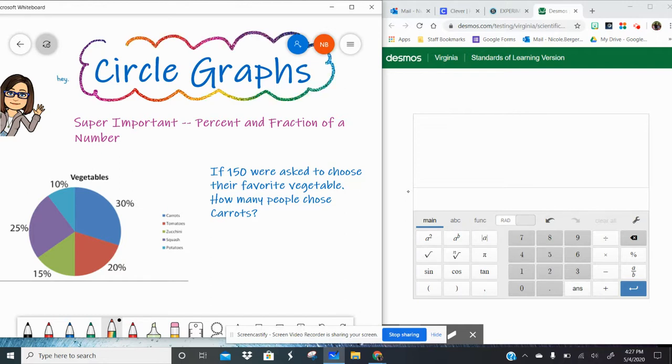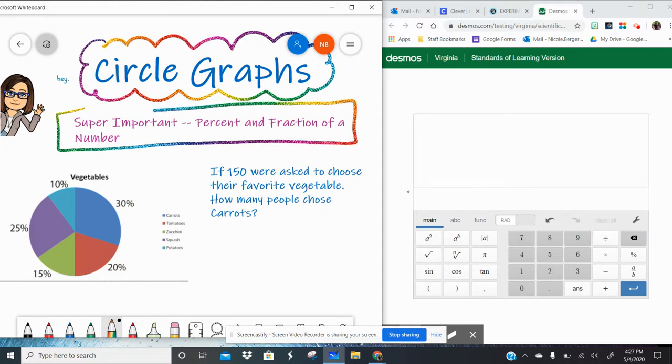This week we're going to be exploring circle graphs. We've been doing graphs since, oh geez, I don't know, second, third, fourth, fifth grade, so we've had some experience with graphing. Specifically, we're going to be looking at circle graphs, what you might have heard referred to as pie charts. We'll talk about how to identify the different parts or pieces of a circle graph. The main thing we're going to learn today is percent and fraction of a number, and I'll explain that as we go along. So buckle in tight. We're going to do a couple problems together, and I'll show you how to use the Desmos calculator to really help you out. It'll be easy peasy lemon squeezy. So let's dive right in.